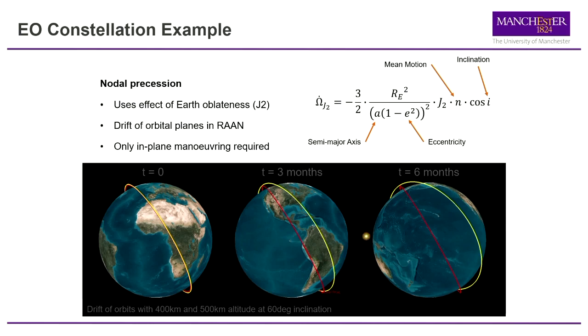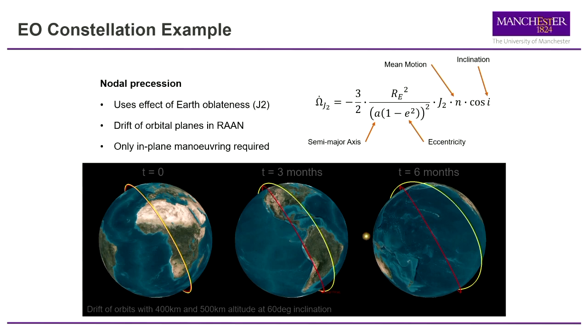Okay, I mentioned nodal precession before. So the satellite orbits, you might have covered a little bit of this in spacecraft systems last year, but two orbits that have different altitude will drift apart in right ascension of the ascending node over time. Okay, and this allows you to do some really, really interesting things in terms of constellation deployment. This is actually the area in which I did my PhD. And basically, you can deploy a constellation that has different planes from a single launch vehicle if you give it enough time. And you only have to change the altitude.